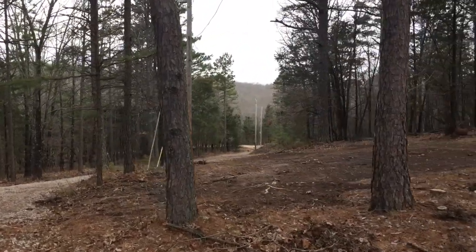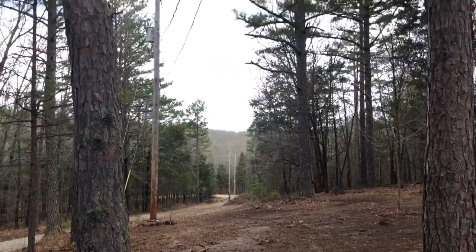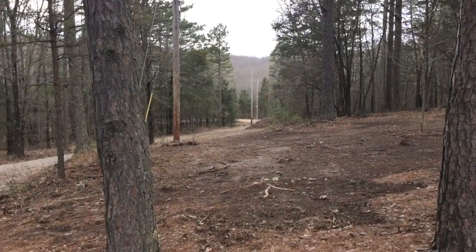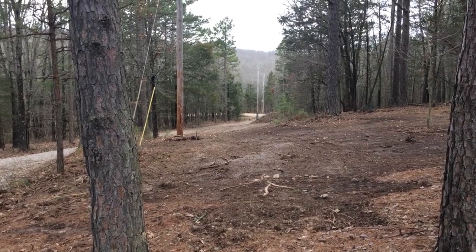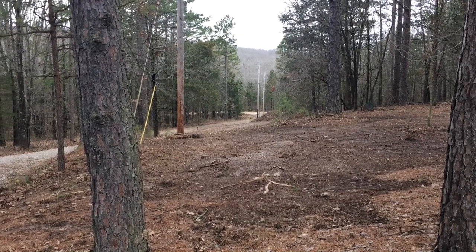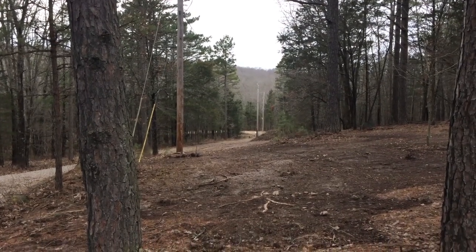But the good part is, or I'm going to try to make good out of it, is that I have some open space here underneath these power lines, and this is my property, and I can do what I want with it, even underneath the power lines, and you could probably do the same, so long as whatever I do underneath here and plant under here doesn't pose a threat to these power lines. My power company doesn't care, and maybe yours doesn't either if you're in this kind of situation.